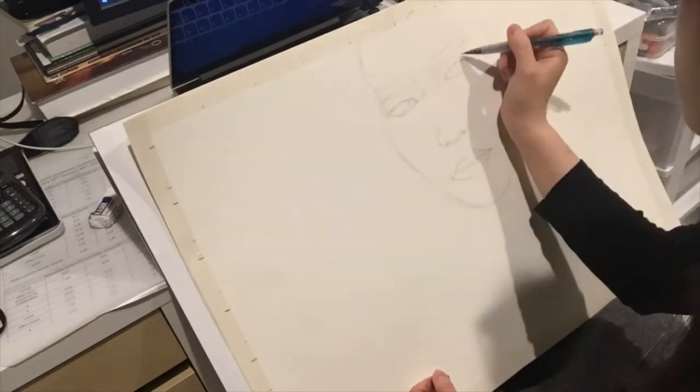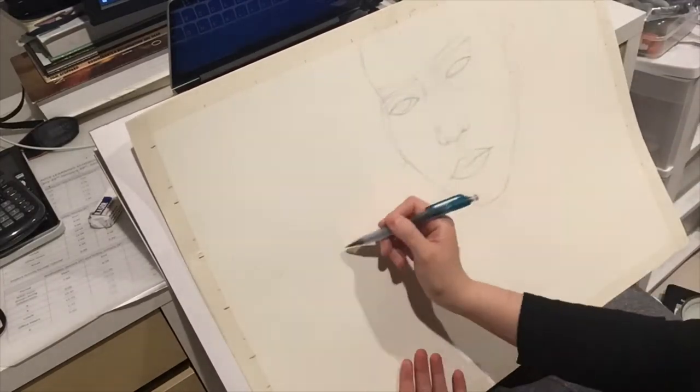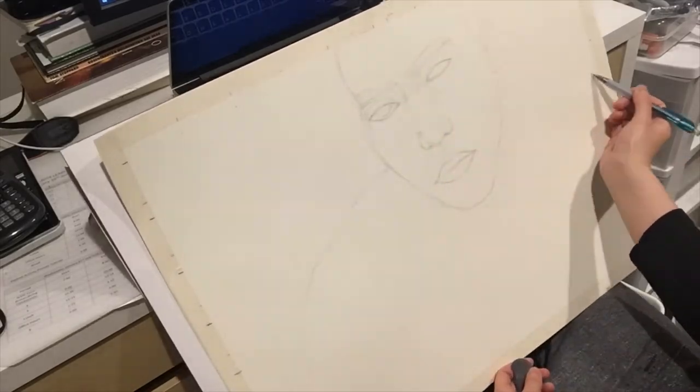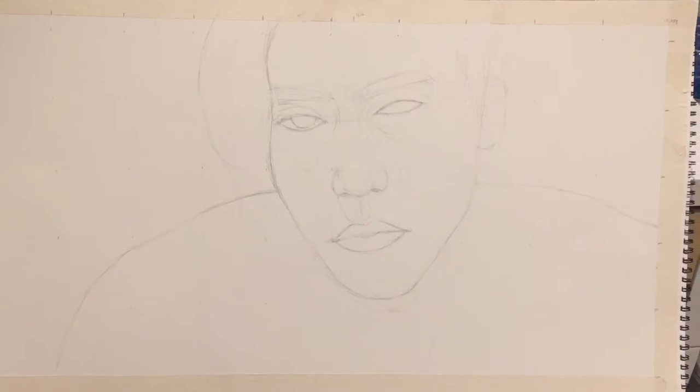Here, I'm just using the grid as a general guide for placement of the basic features like brows, eyes, nose, mouth, but this ended up looking nothing like Ian, so I ended up having to adjust a couple things around.